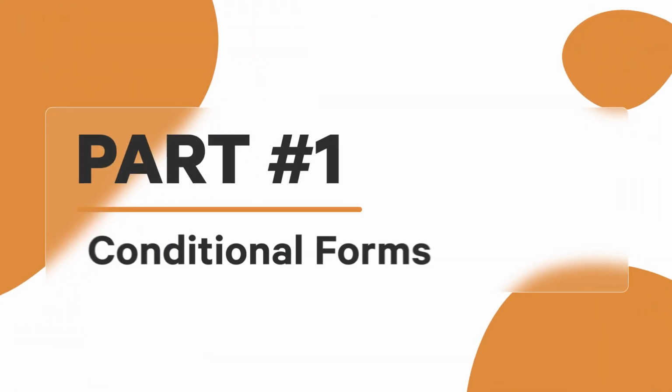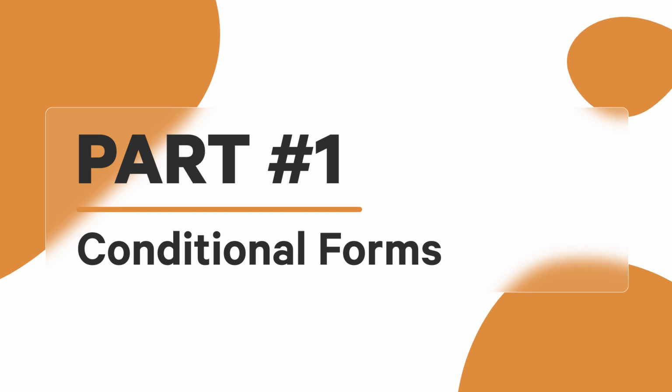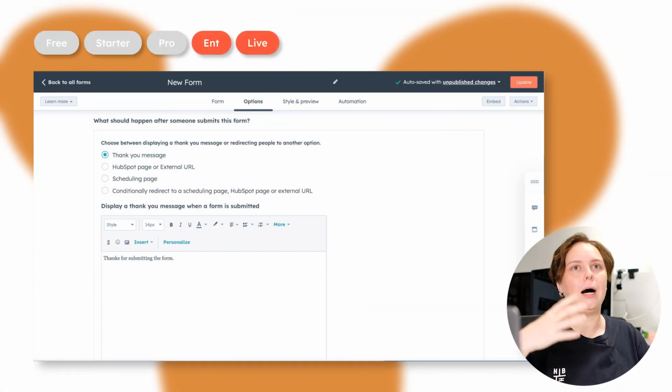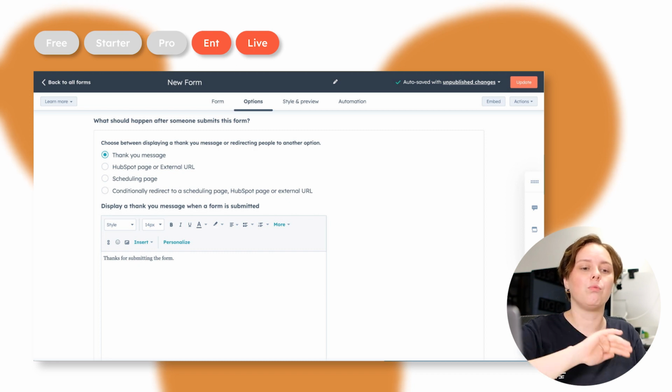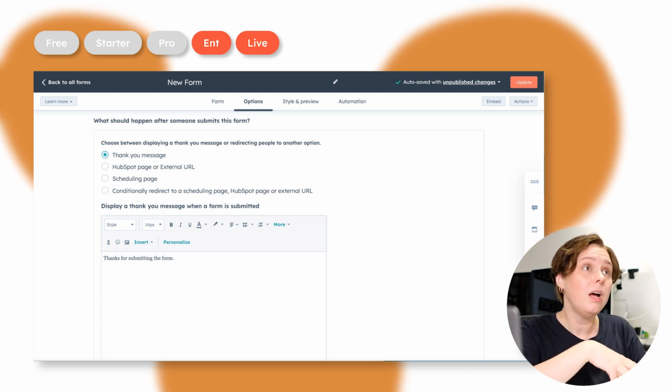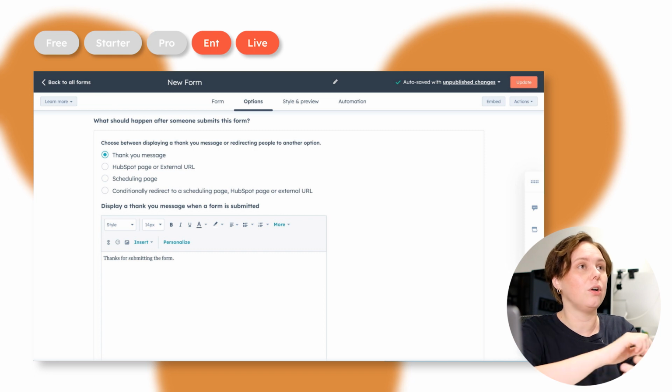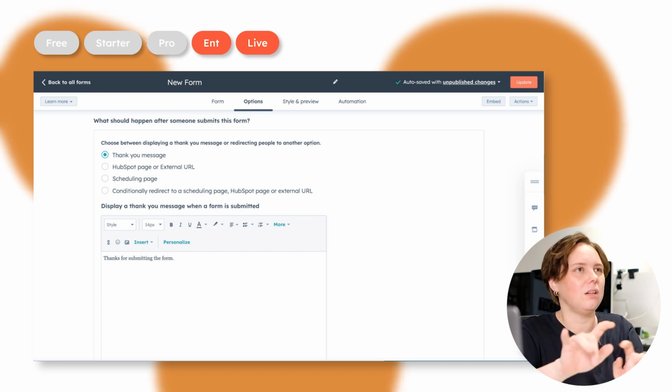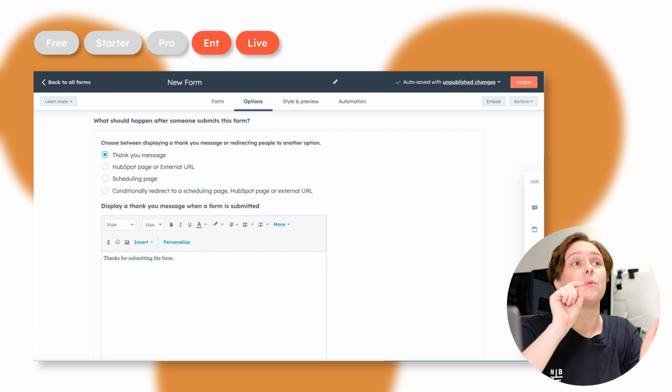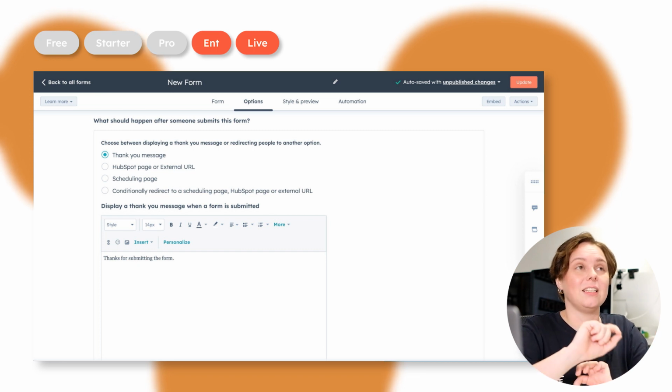Awesome. The first one I think Brie really wants to tackle because it's her favourite one out of all of these. So Brie, do you want to take away the conditional forms? Yeah, absolutely. So this is for Sales Hub and Service Hub users in enterprise subscriptions. Yep. And they've called it conditional form to URL routing. So they've basically updated how you can route users from a form to other places. So you can now do meeting links as well instead of typing them in. You can just select it.